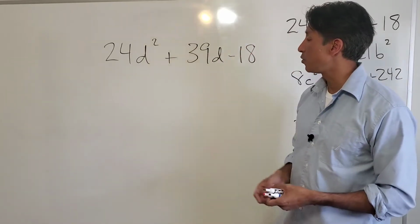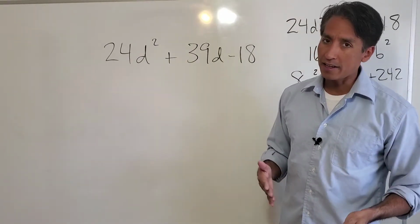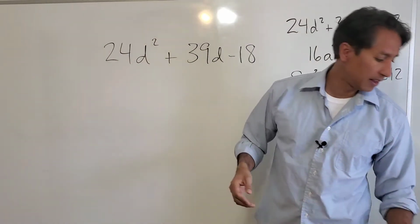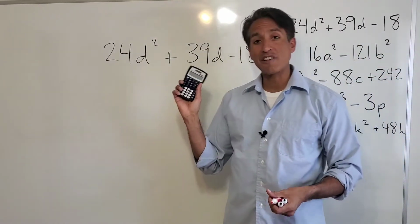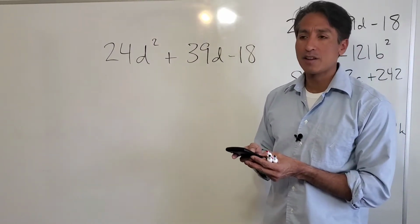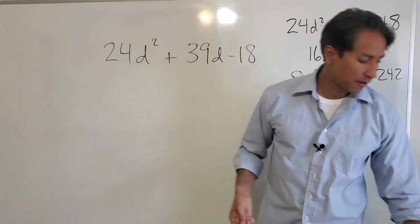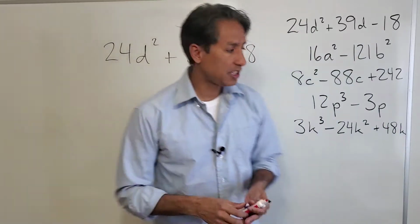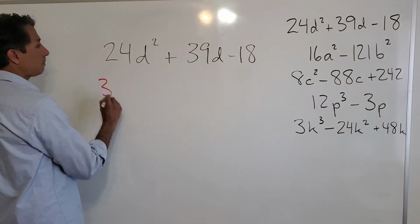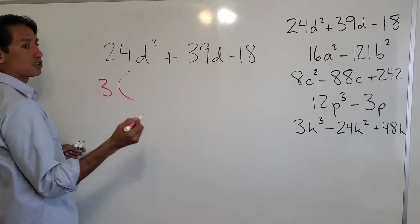The first thing you should be doing with these problems is you should be looking at it. You are told to factor. Is there anything I can take out of all 3 values? And this is where you just get your calculator, start cranking through them. Try 2, 3, 4, 5, 7. You know, I mean, don't go up past like 13. Usually it's not going to be that big of a number, especially when you're first learning these guys. But I noticed that I can pull a 3 out of all 3 of these. Can I pull out a unit of D? No. Okay. And so then I'll just rewrite what's left.